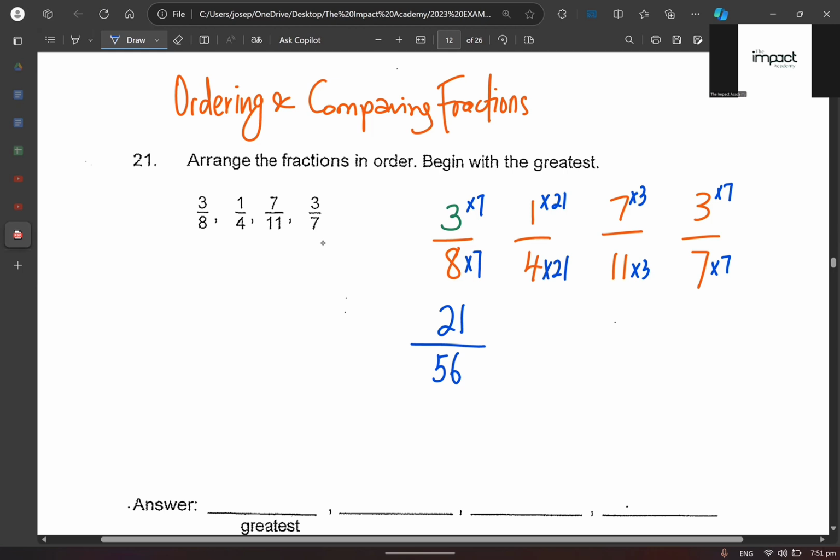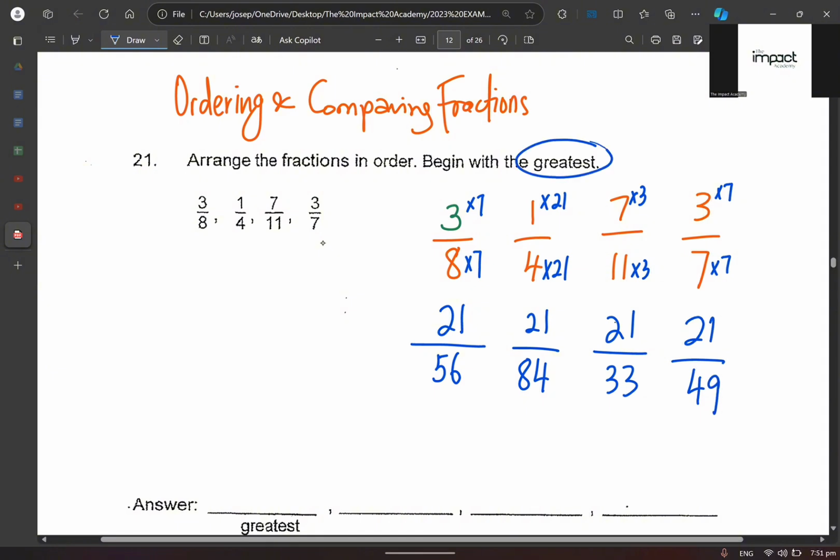Yes, can compare. So over here, what you want to do is make sure that the denominator or the numerator has to be made the same. I prefer to make the numerator the same for this question. Do you understand or don't understand? Very good. Now, once I'm done with this, I want to ask myself, what is the greatest over here? You see, when the numerator is the same, you must do the opposite.